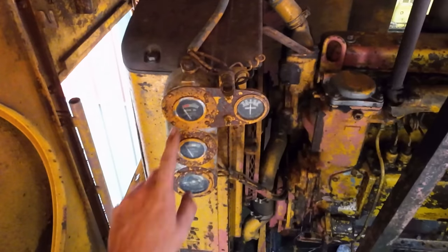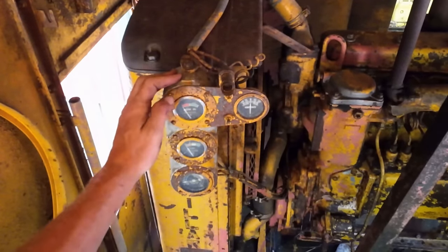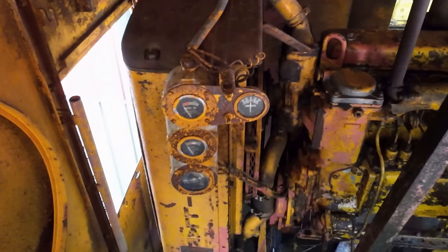All right, I got you guys set up here. I'm gonna start up the pony engine and crank over the big engine until we build up oil pressure. So that's this top gauge here. You guys just holler whenever we get into the green oil pressure.